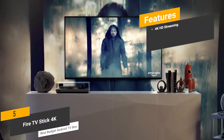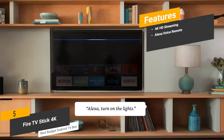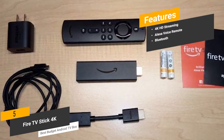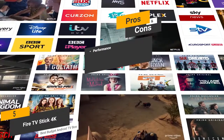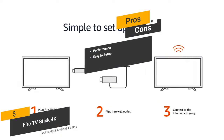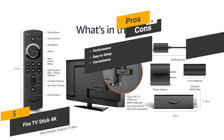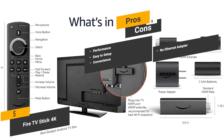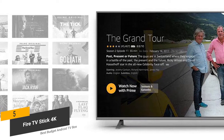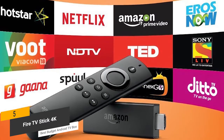Some of the features of this Android TV box include 4K HD streaming — the support for 4K Ultra HD gives you an incredible overall picture to enhance your viewing experience. Alexa voice remote makes it easier to access your favorite content. Bluetooth support allows you to listen to your Fire TV with wireless headphones. Pros include powerful quad-core processor performance, easy setup in just minutes, and voice remote access to streaming platforms. One con is that the Ethernet adapter is not included, which is a bit of a disappointment. Coming in at around $50, the Amazon Fire TV Stick 4K is definitely the best budget Android TV box on the market right now.